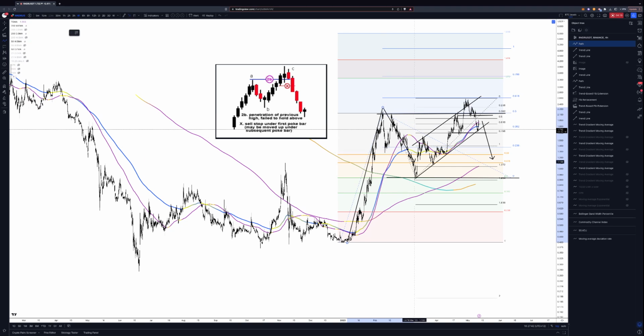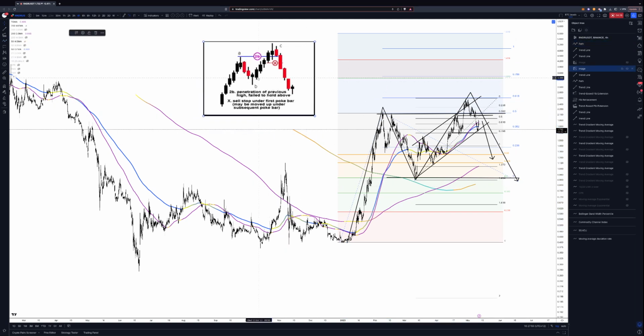That's our A, that's our B, that's our C, and we come back down. So this is giving us a good level. B is right there, so if we drop below that, then it's going to go further down. So this structure is showing us that it's bearish. We dropped the level of A significantly, and so that's a bearish case.